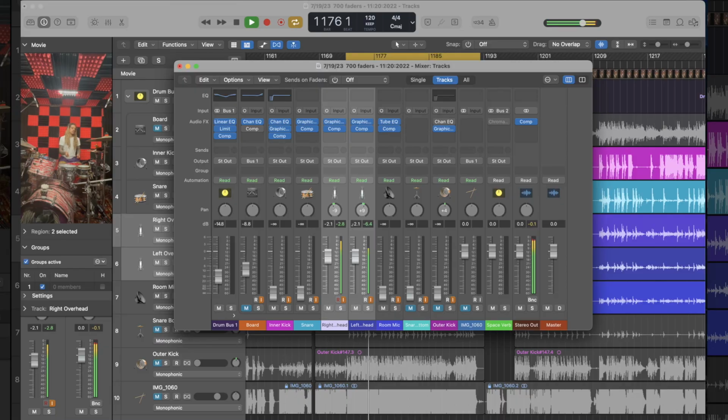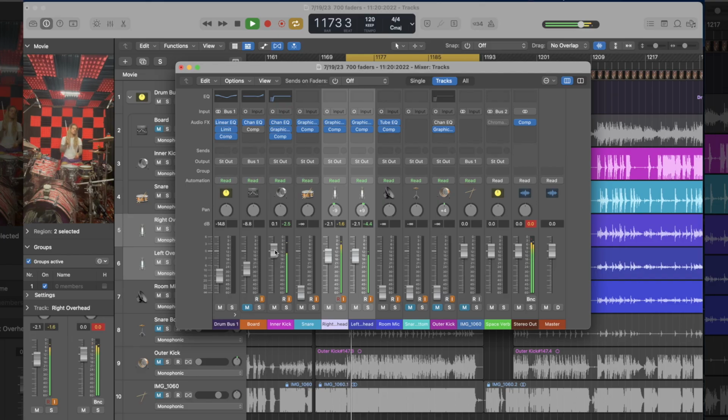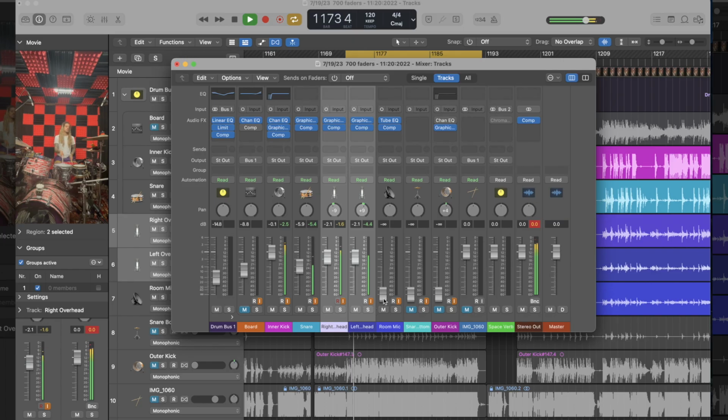All right, so we're bringing the overheads up. And that's a decent little sound, but let's support this with a little punch from the kick. All right, I like the way this sounds. So let's bring in a little snare close mic now. And really what we're doing here is adding low end to the sound of that snare drum more than anything else. It's some beef. And you know I'm a beef loving boy.